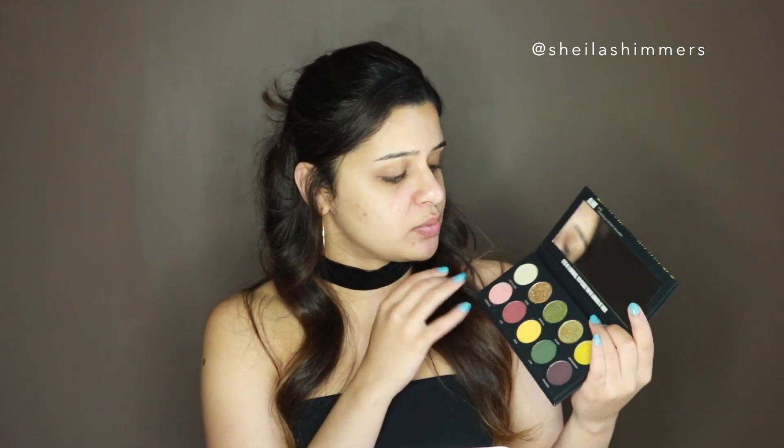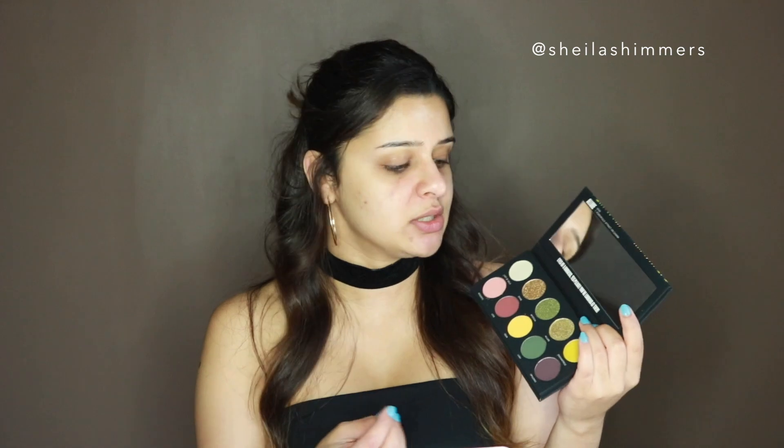These palettes both retail for $44 each, which I think is a little expensive, but I do like to spend a lot on my eyeshadow, especially if they're going to be good. I did swatch a couple of these and they seem very, very creamy, so that's really promising. The shimmers really look like some metallic shimmers, especially these four right here.